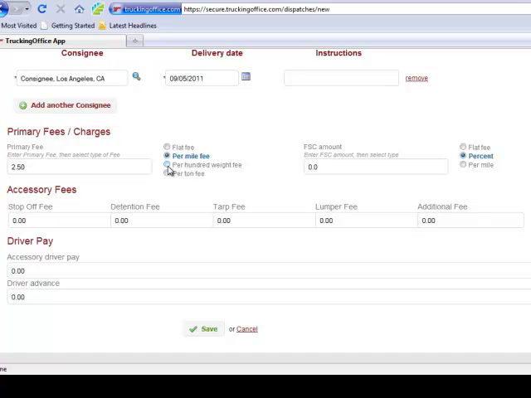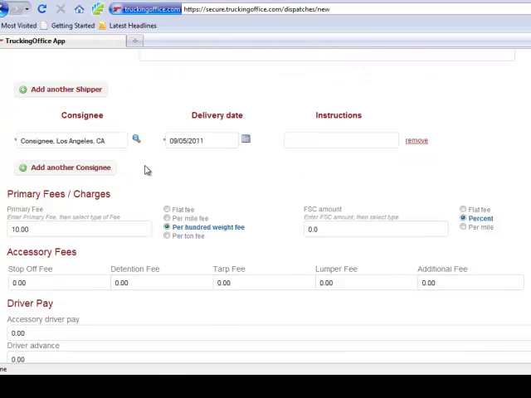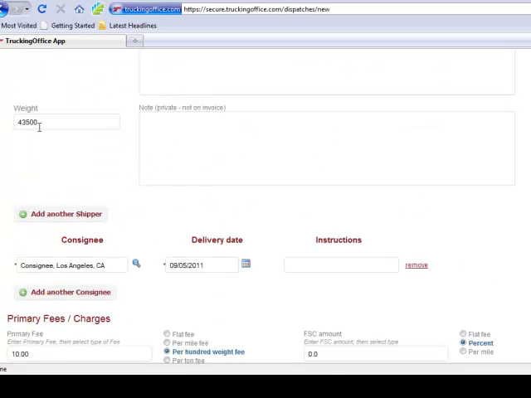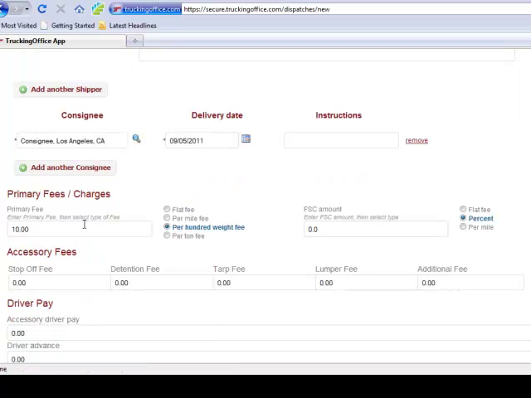To use the per hundredweight fee, we do a similar type of thing. Click the per hundredweight and then enter in the amount you want to charge per hundredweight. So for example, if we wanted to charge $10 per hundredweight, we would just enter in $10. And then up here earlier, when we entered in the weight of 43,500, this will automatically convert that weight to the per hundredweight and take it times our $10 per hundredweight fee. This is used oftentimes by flatbed operations, or dump trucks use it sometimes, maybe even reefers or whatever, but so per hundredweight fee is used in that way.